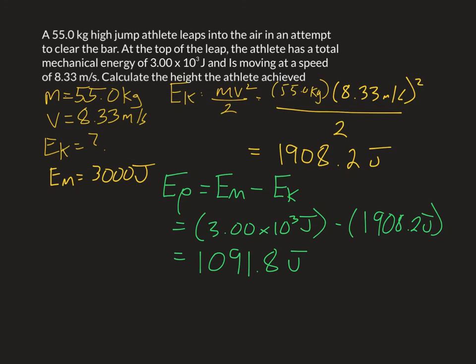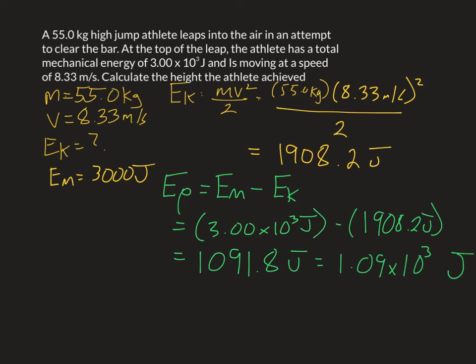And it's kind of funny, when I look at the question on page 13, question number 4 of your booklet, I realize that it's asking for just potential energy, in which case I could stop here and just make sure I have the right number of significant digits. I should have 3. So really I could round this to 1.09 times 10 to the power of 3 joules. But in my own notes, I had written a note to myself to say, let's calculate the height rather than the potential energy. I wanted to show how we can make this question a little bit harder. So while this would be a fine answer to the question on page 13 of your book, it doesn't answer the question that I'm asking here.